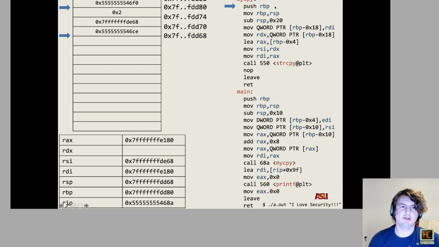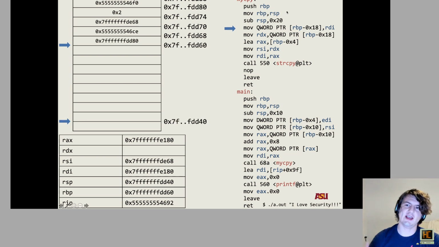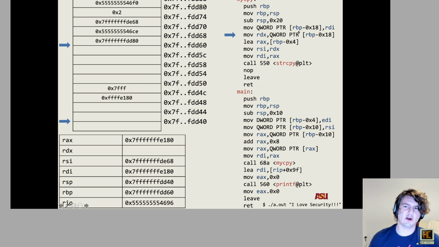We then need to store whoever calls us pointer. So we push RBP. We move the stack pointer into the base pointer. We subtract 20 hex from RSP. We now move RDI, which was our argument, into RBP minus 18, which was here, 7FFFFFFE180. We then move RBP minus 18 into RDX.